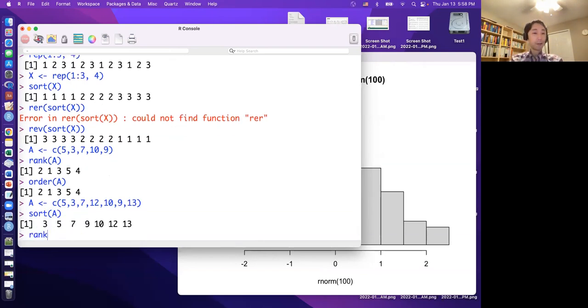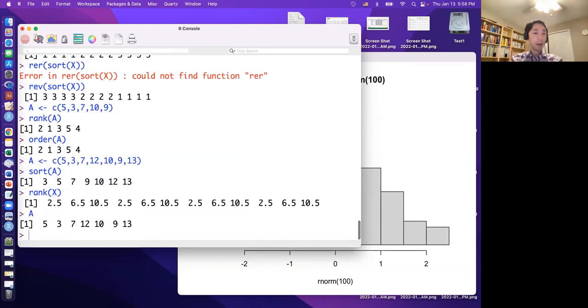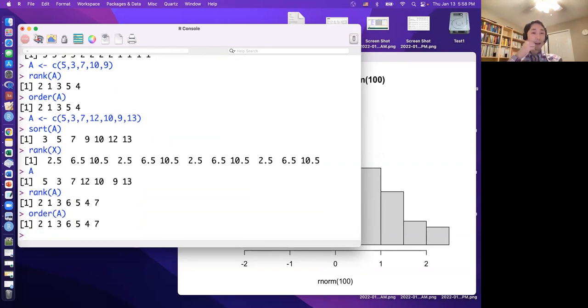No, rank of A, sorry. Okay, A and rank of A. Order of A. Rank and order. Sorry, maybe I use a different example.